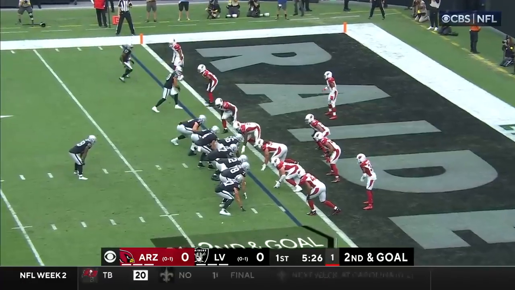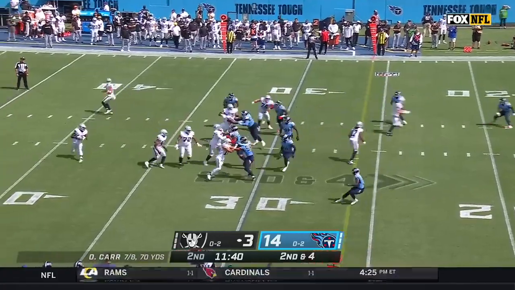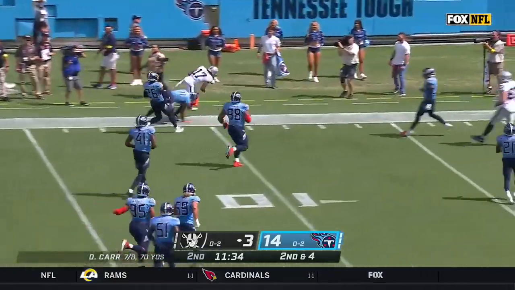Like to use Mac Hollins as a shield for screens. Quick pass. Touchdown. Davante Adams. Dolphins today. Second down and 4. The throwback from Jacobs to Carr. And then Carr finds Davante Adams for another Raiders.